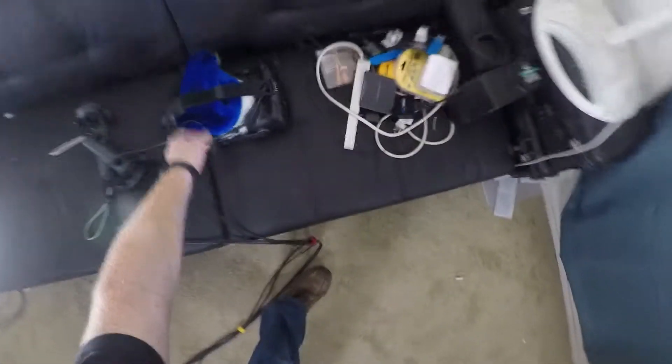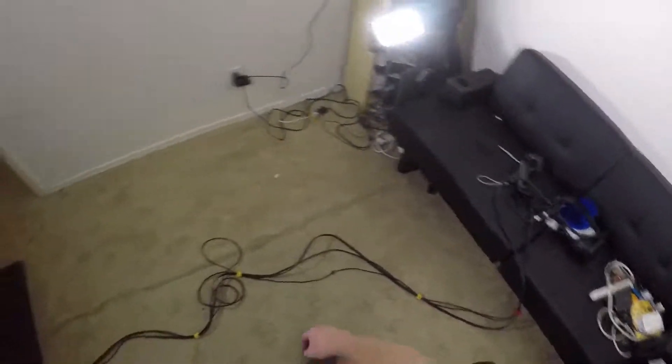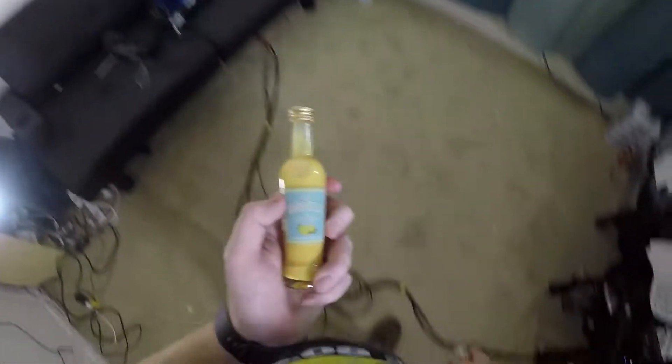I'm about to do another VR game — a Christmas one, as you can see with my little Christmas hat. I also want to do Fallout, so depending on timing that video may come up before this one. I haven't seen anything about it yet so I wanted to surprise myself. Today is also the day of the meteor shower — I'm debating whether to go an hour outside of town into darkness to take a time-lapse photo of it. That would be an easier decision if I had more cameras.